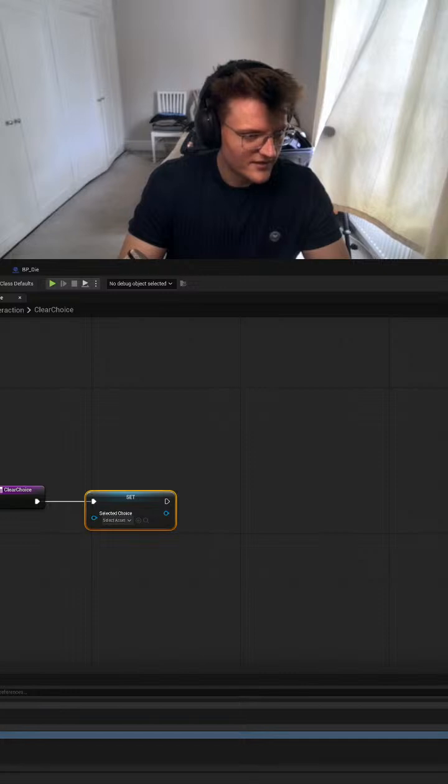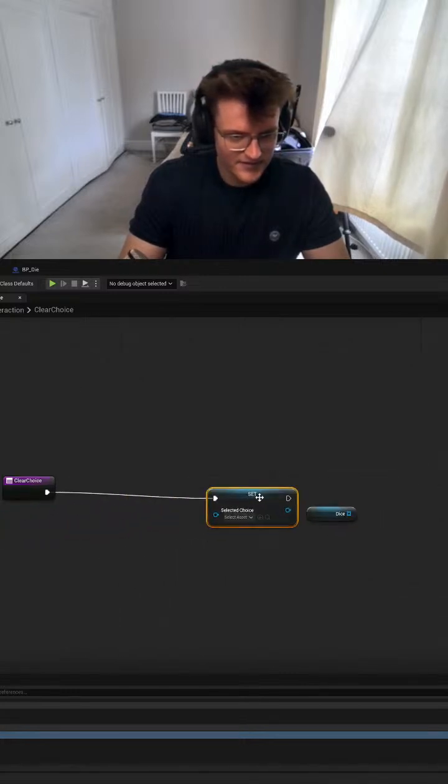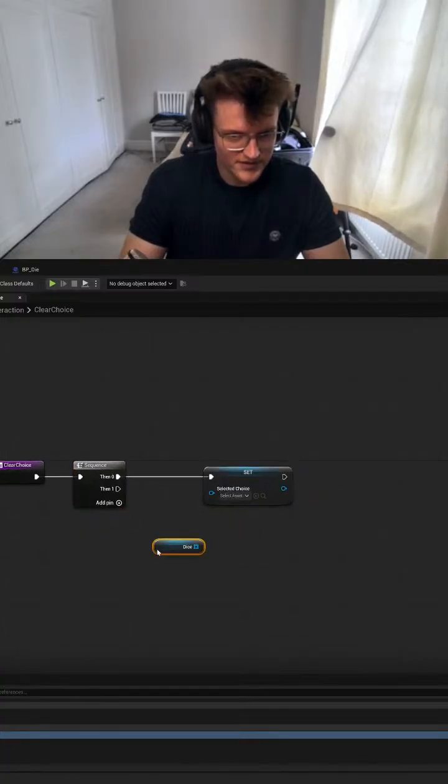Get our dice. And this is a sequence node. Sequence. Set the choice as nothing.